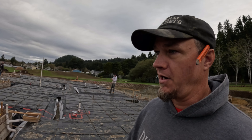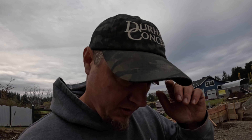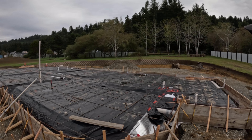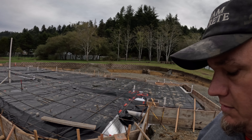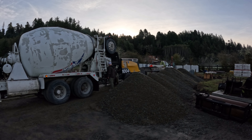It's going to eat up some yards here. I didn't even do the math on this wall yet — we could be pushing 70 on this one, because my initial figures were 30 in the slab and 30 in the footings. I'll have them send us 54 and as we dump out that 54, we'll have a better idea of what we need to finish it up. If 54 doesn't look like it's going to make it, we'll just batch another one. All right, we're ready as we're ever going to be — we'll be pouring this here momentarily.